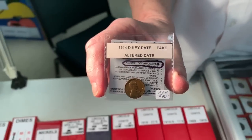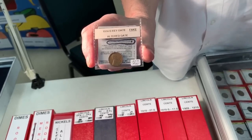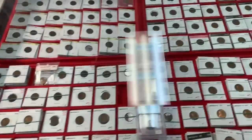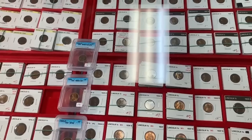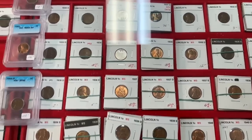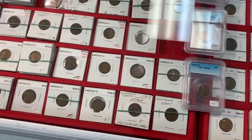Well, I found it fascinating that a lot of people collect fake coins, like the silver coins. They collect whole sets of fake coins. One guy tells me he only collects fake coins. He said, I know a guy who only collects coins with holes in them. That's crazy to me. Yeah, me too. I've got a few that are actually worth some money. Good money, even though they got a hole in them.